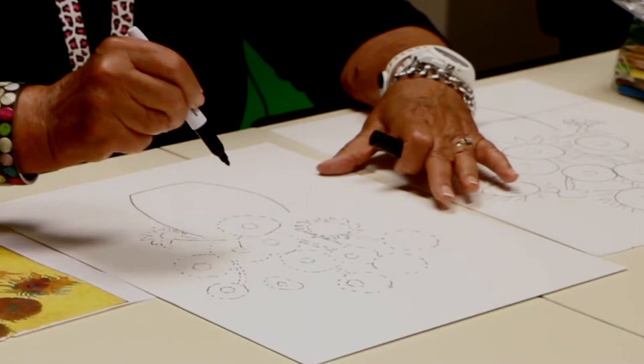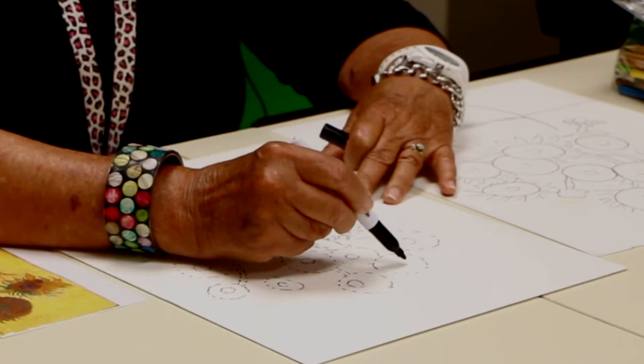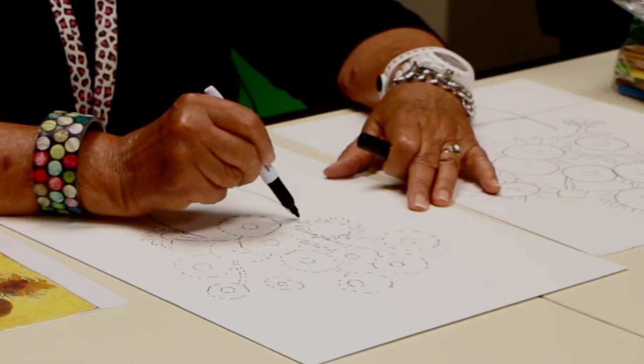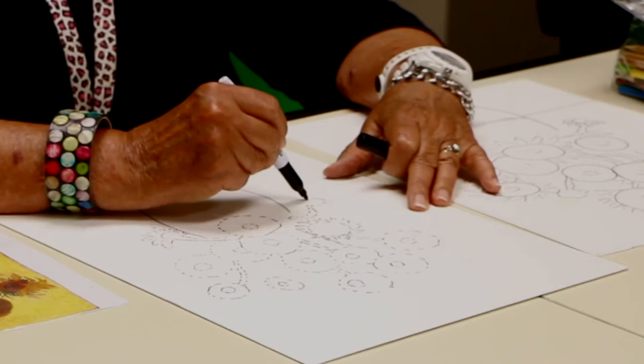After I do my stems and after I do my center little dotted line circles, take a deep breath, look at your work and pat yourself on the back and say, you know what? I'm doing a really great job. All of nature is beautiful. So remember that when you're drawing, and your work will be good too.